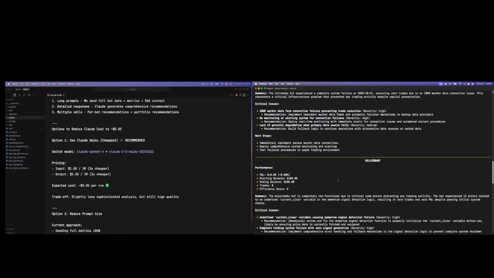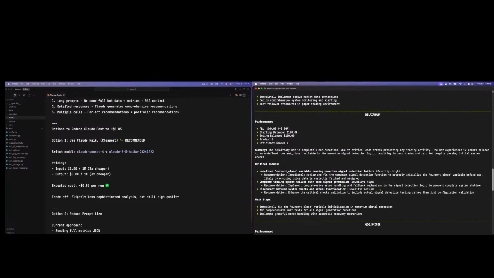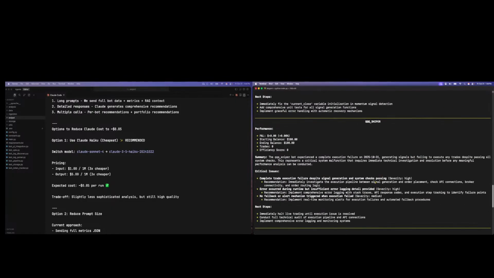Okay. Is this the same thing? Experienced 12 errors related to the underlying current close variable and the momentum detection 0. So okay, I like this because then we could run this every day and then figure out what's wrong, how to fix it, and get this done. Immediately halt trading.